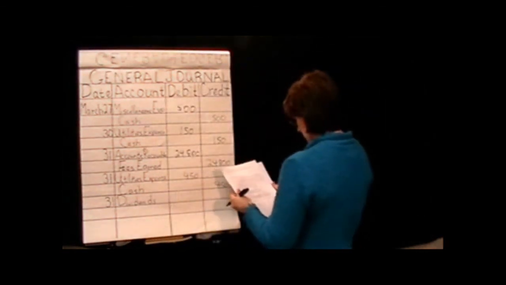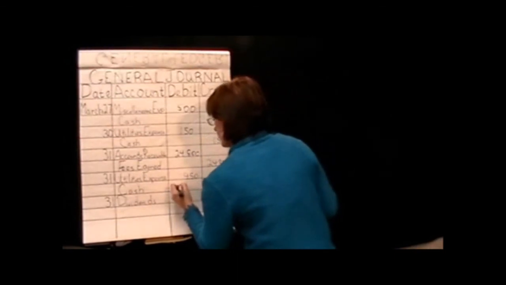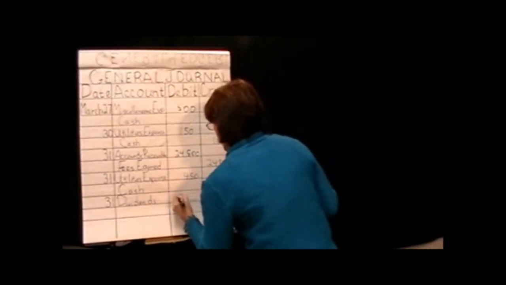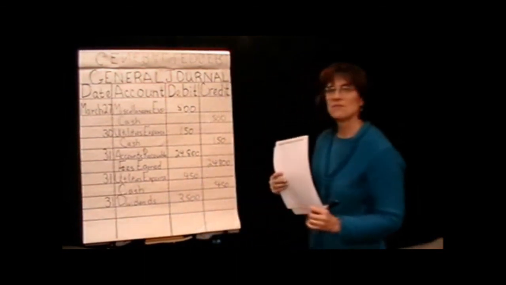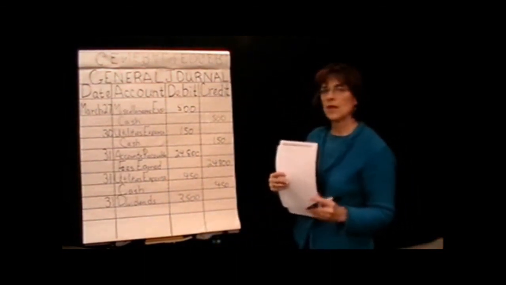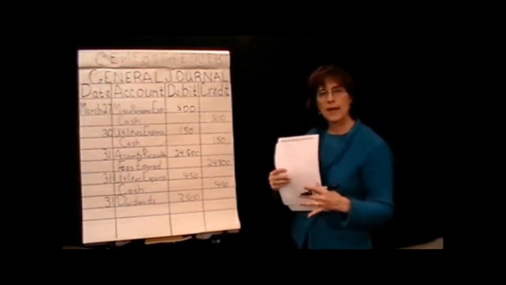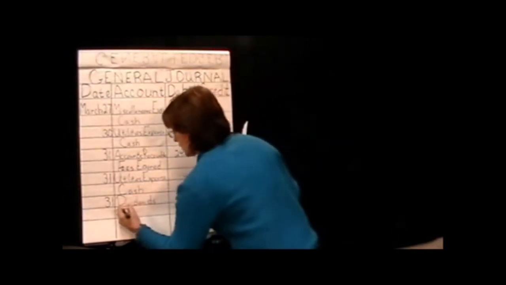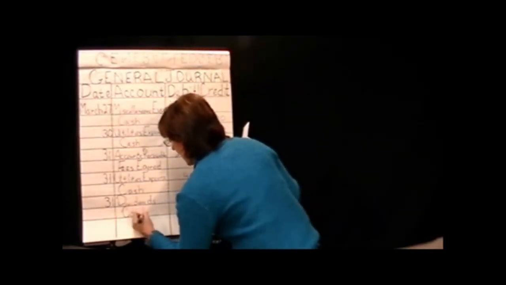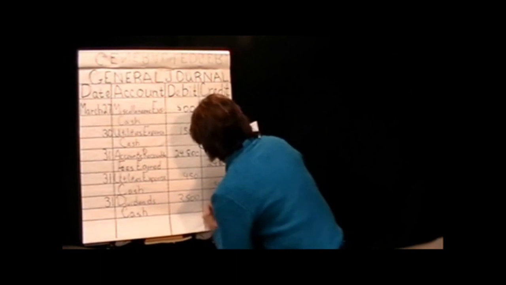In this case, it is $3,500. And we paid our dividends with what? Cash. It's a cash dividend. Cash is going out when we're paying it out. It is an asset, and decreases in assets are recorded by credits. So we will credit cash for $3,500.